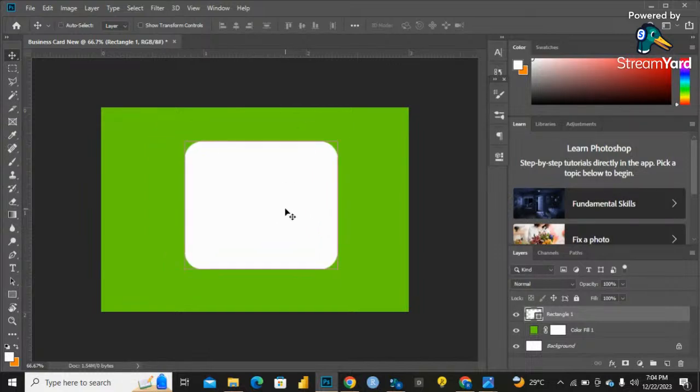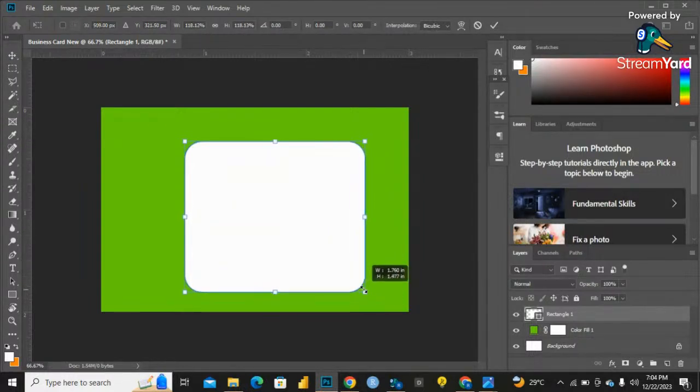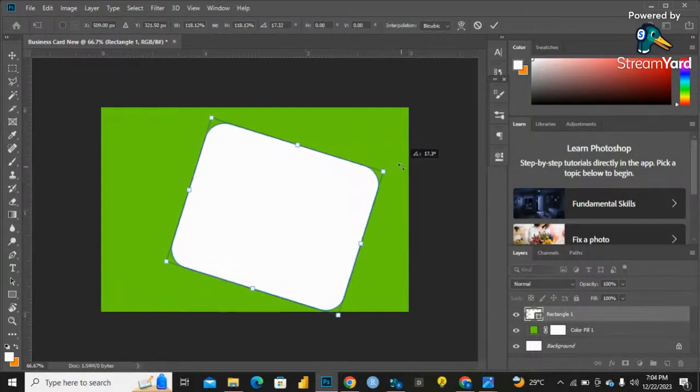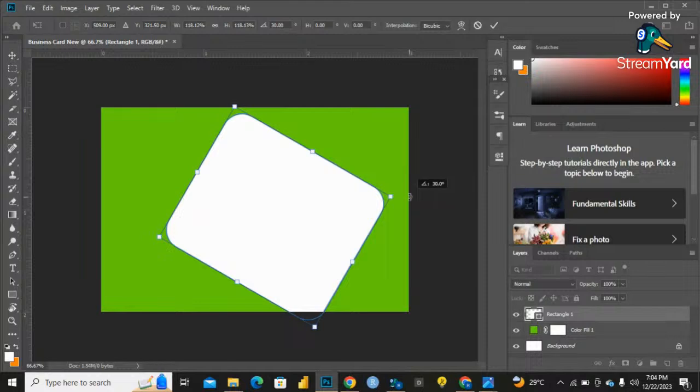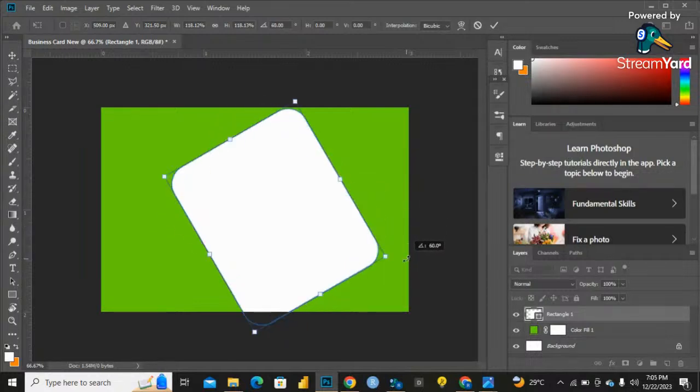When I press Control Transform, Control Transform allows me to increase it the way I want to increase it and decrease it the way I want to decrease it. That's one. Now I can also rotate it. See, you can rotate it. If you want to rotate at a particular angle like 30, 60, if I hold Shift, it will rotate at 15, 30, 45, all those standard angles, 60, as if you're holding Shift to rotate.